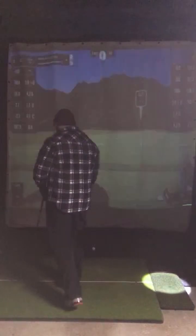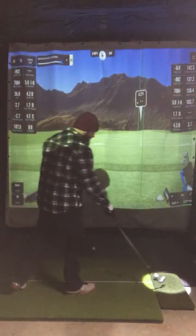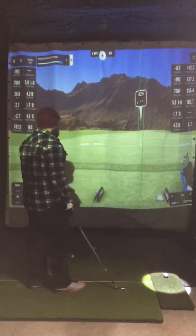I don't know if it's going to happen, folks. I'm trying to swing hard at these two. That one almost fell over. May just have to settle on 145.